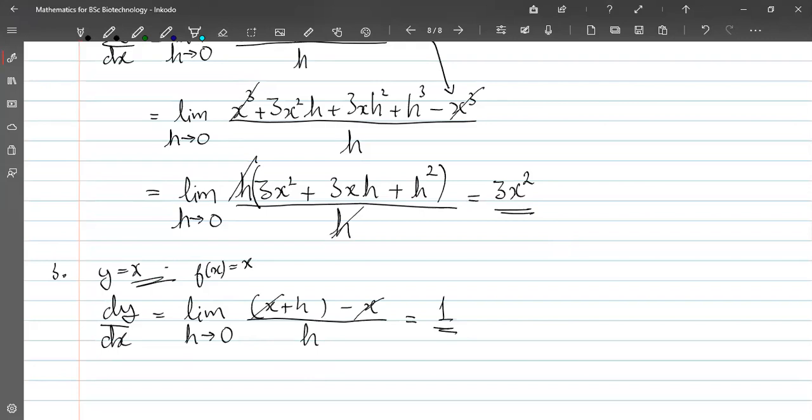But this need not really be found as a limit, because y equal to x is what kind of curve? It's a straight line. We started with the notion that a straight line has constant slope. So even if you use the generalized definition of slope as the derivative, you will still get the same slope. So y equal to x is a straight line with slope 1. This is of the form y equal to mx plus c, where m is 1. C is 0, that doesn't matter. So the slope of this line is 1. That's all we have found by using our new definition.